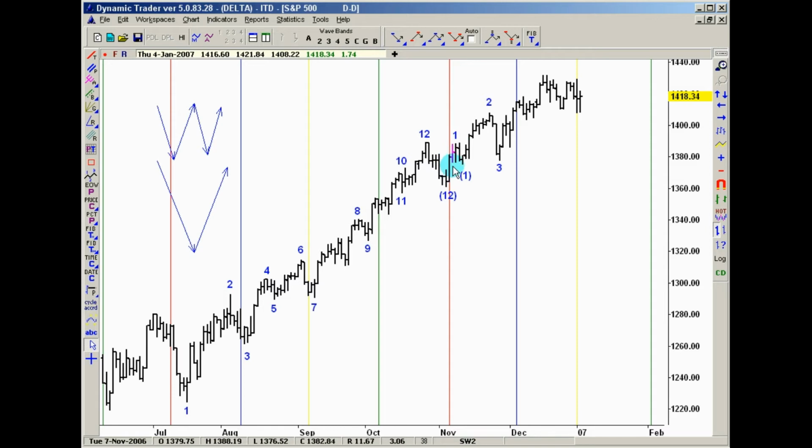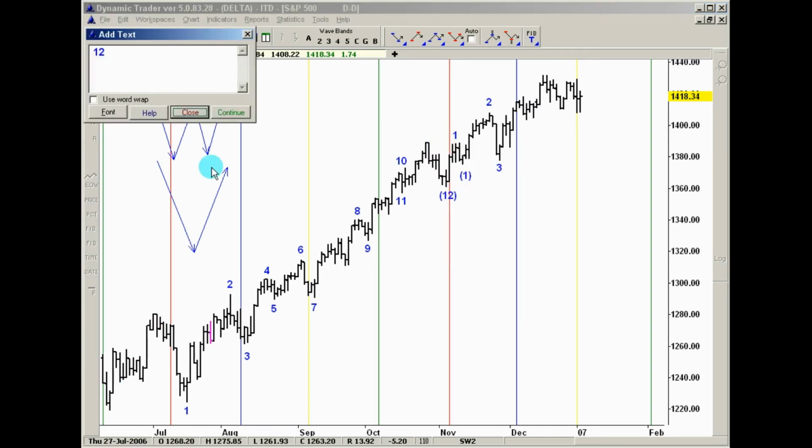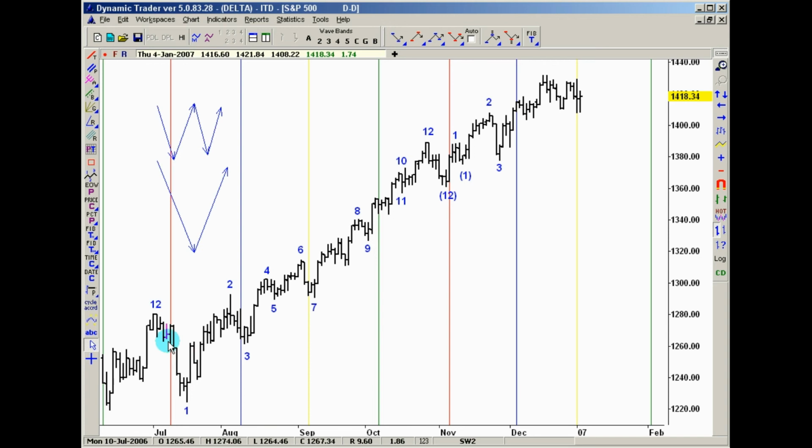The only real thing about this particular area is you'll also tend to find, not all the time, but tend to find the biggest moves will also occur around this point. So again, point 12 was the end of the series, because in here we've got 12 defined points, and as it came up to point 12 here, let's put a 12 in. 12, done.